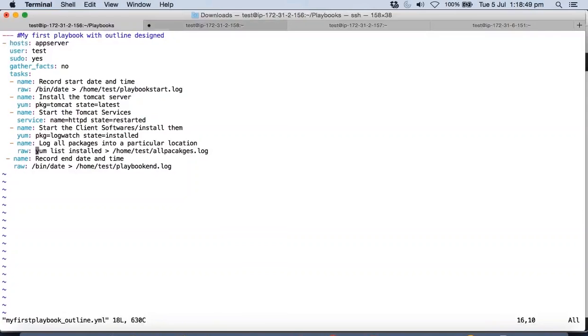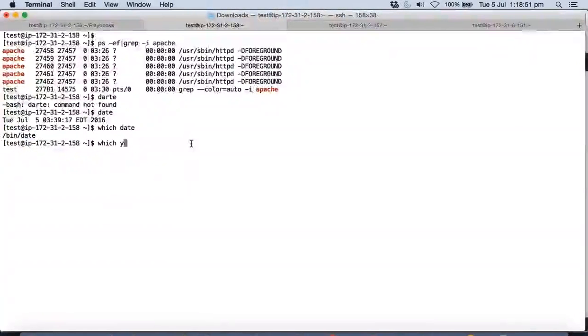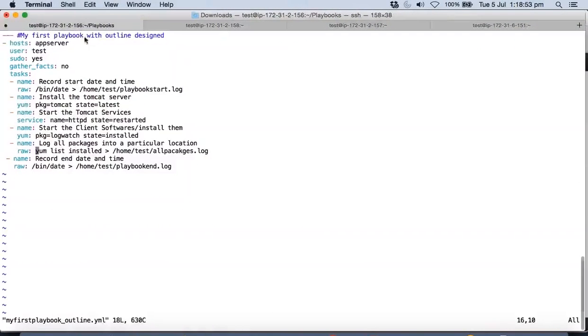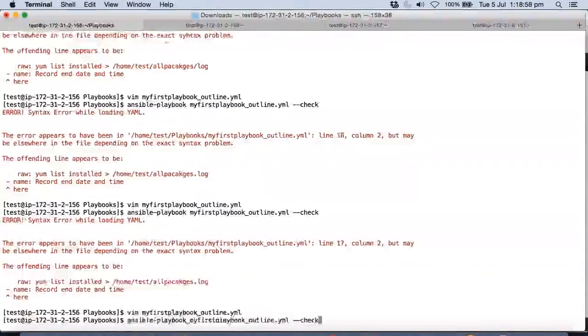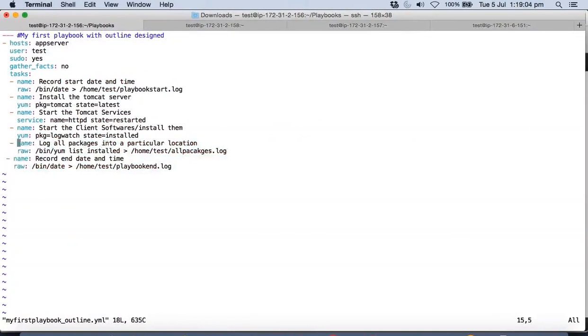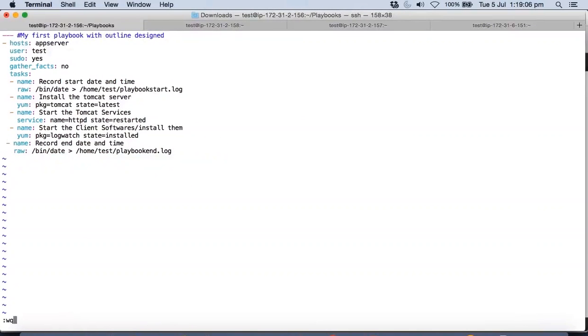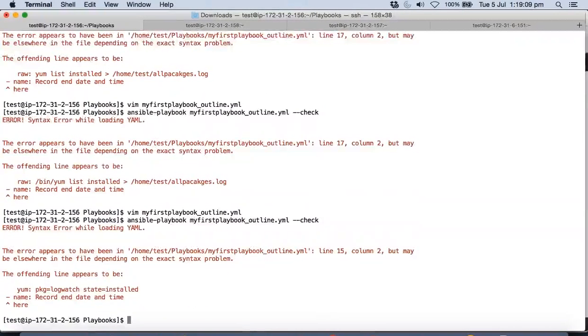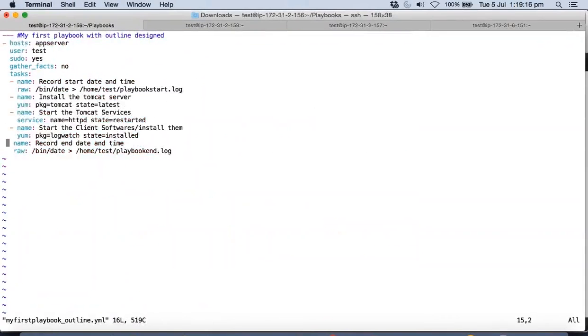This is the stuff we need to see whether it's working fine or not. So I'm going to remove that because it's having an issue. Logwatch, static code installed. We are having an issue again. So this is the problem if you try to outline your own playbook and make sure it's being done. We need to fix it one by one to make sure that everything runs fine and good.